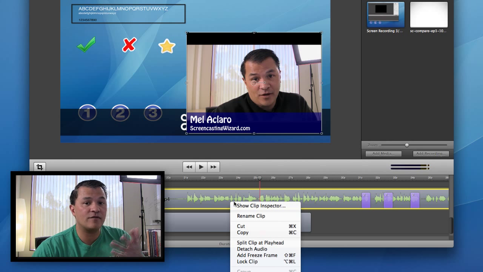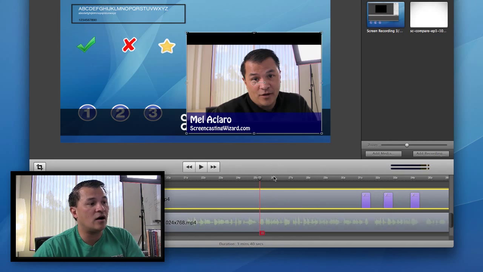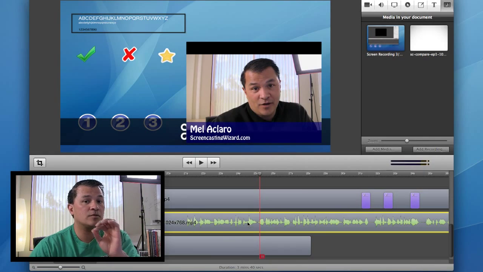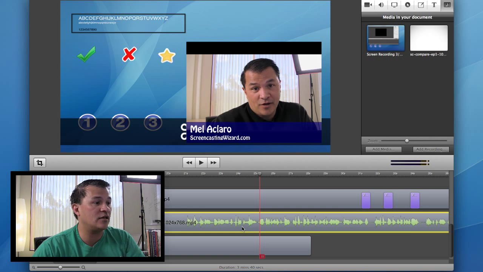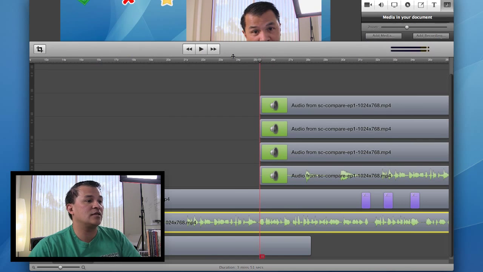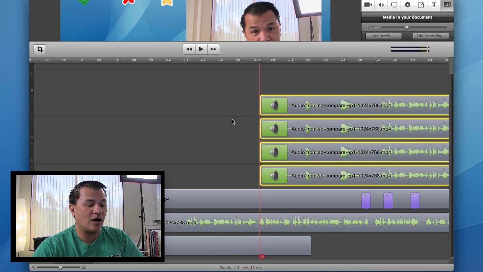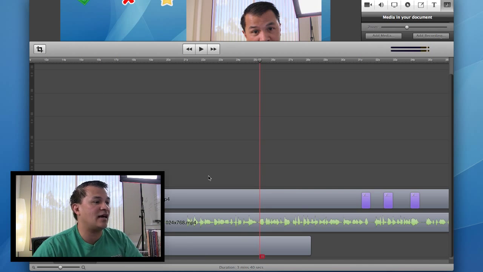The thing I like about Screenflow is, just like Camtasia for Macintosh and also Camtasia for PC, it allows you to detach that audio. What we're testing here is the ability to do multiple audio tracks on top of being able to do multiple video tracks. And in fact, if we copy that and then paste it back in on itself, you can see that I'm able to get many more video tracks here as well. Okay, or audio tracks. So that's good. Let's go ahead and take that away.